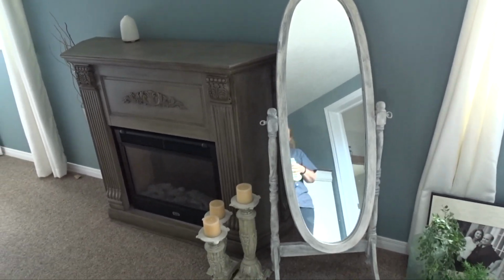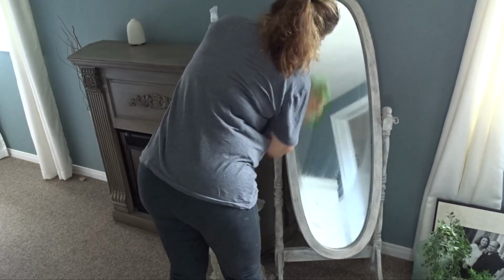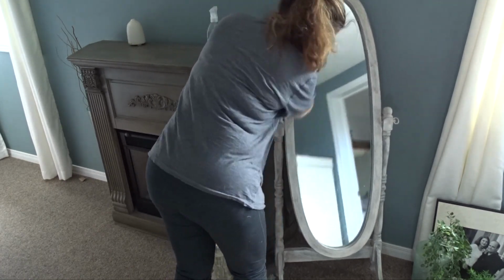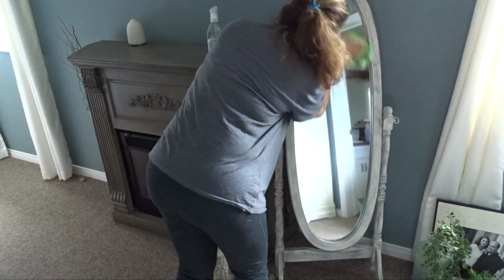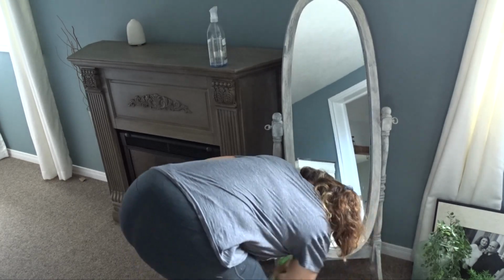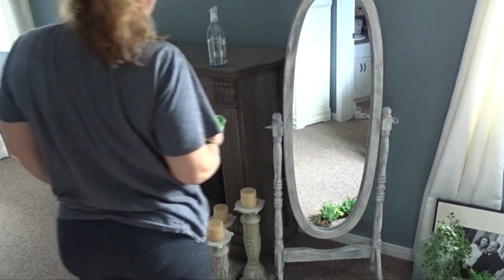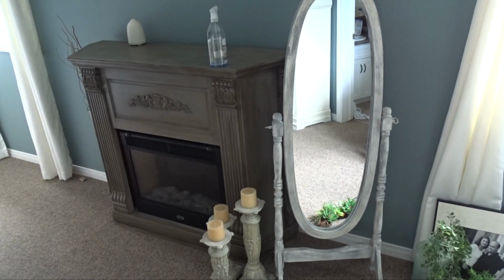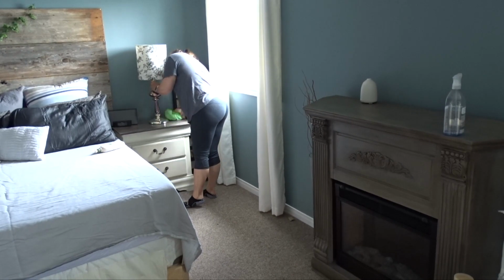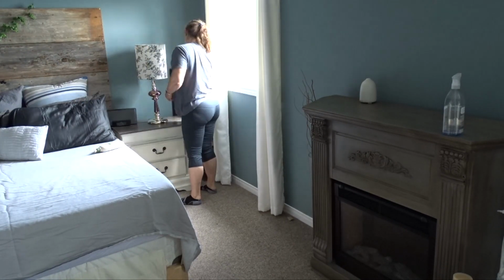If you've been following along for a while, you already know this, but most of my furniture as well as my decor are thrifted, DIY'd, upcycled items. I like to reuse stuff that I have at home. If I can upcycle it to prolong its life, I will. And I also like to create a lot of DIY decor, and this year I found myself using quite a bit of it in my home decor.